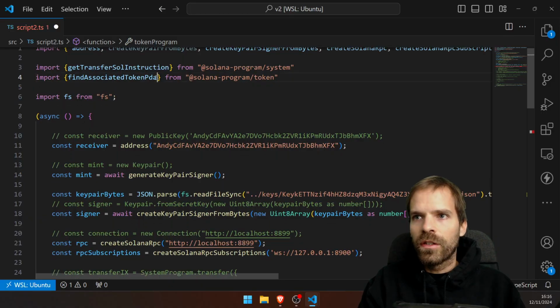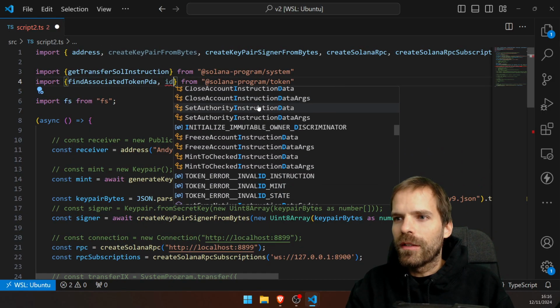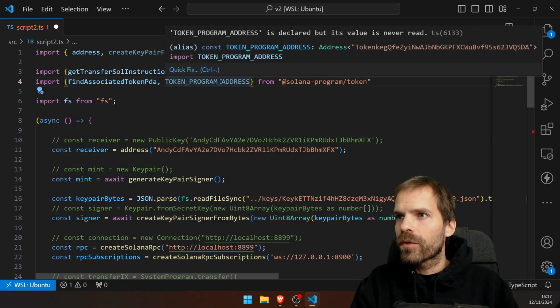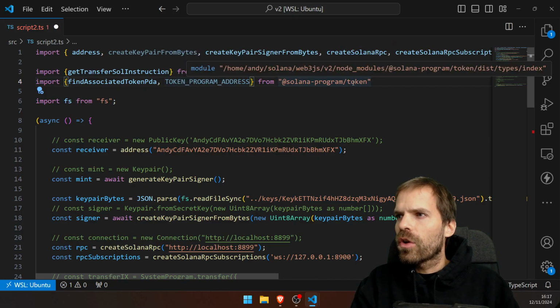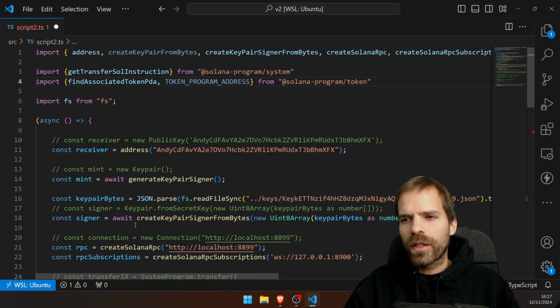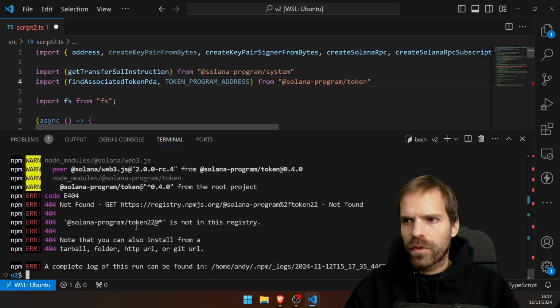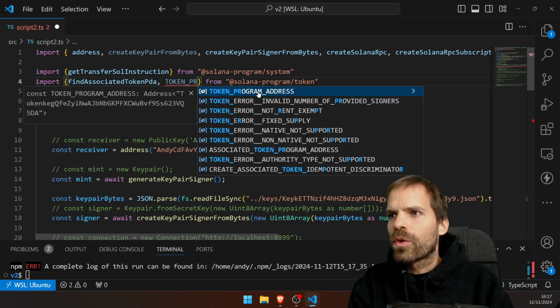2022. What is it called here? Where do I find the program IDs here? We have the token program address, which is token keg. So is there a token 2022 then? Nope, that does not exist. I find the token program address and I find the associated program address.